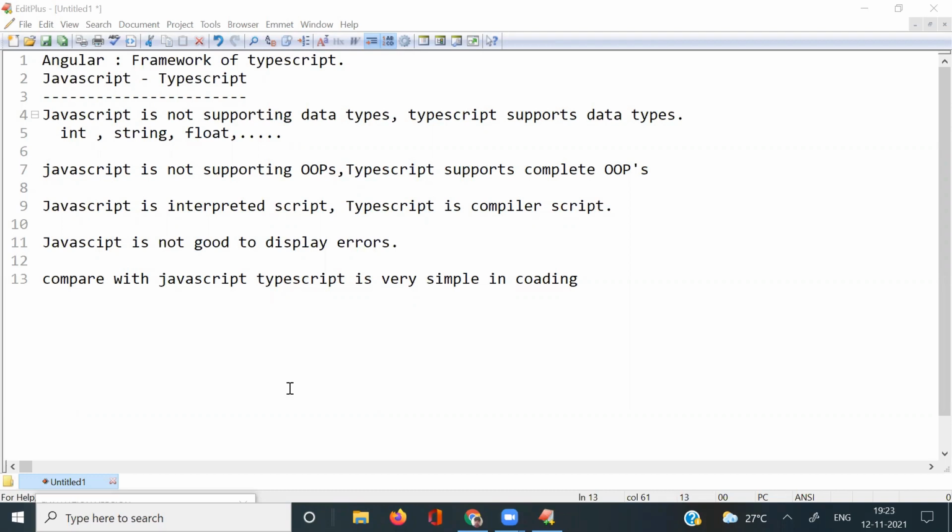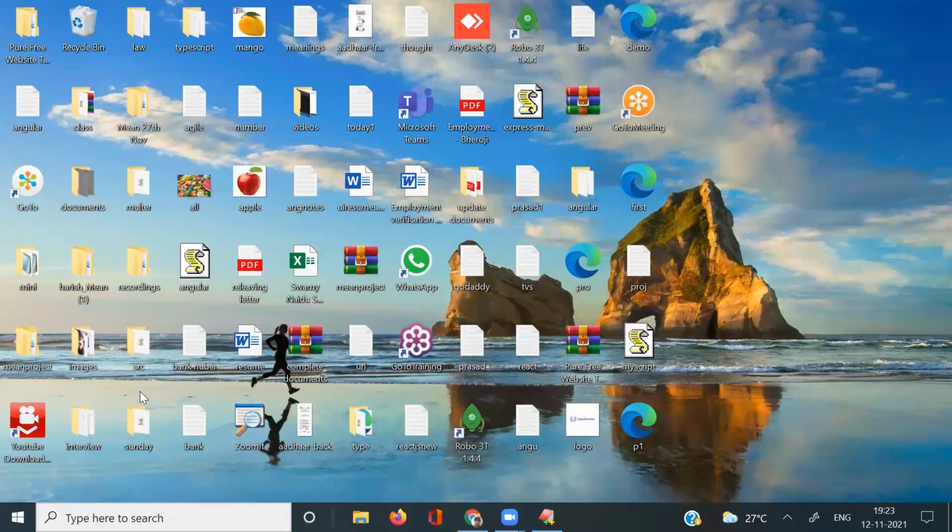Now I will show you one concept. See, I'm creating one program.